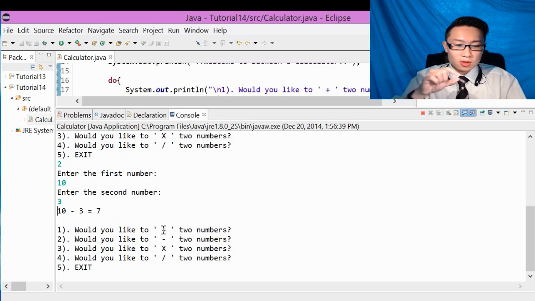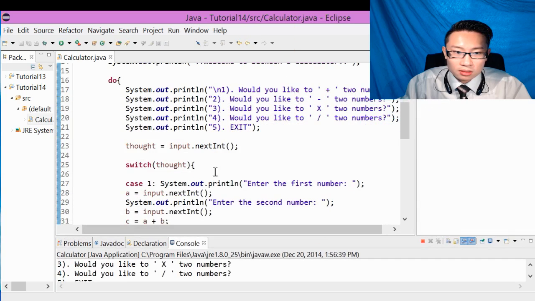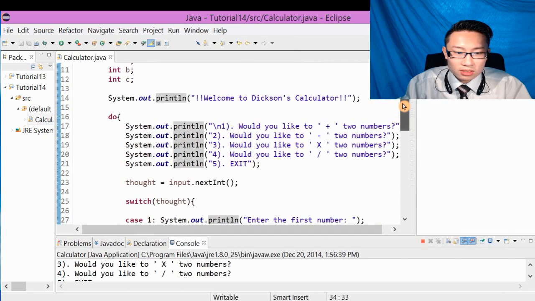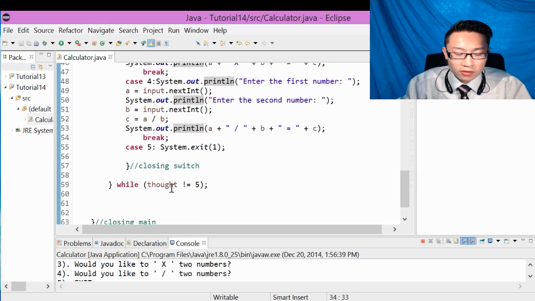Do this first while it is not equal to 5. Remember, my while condition was all the way at the bottom. Yes, all the way at the bottom. Fort does not equal to 5. And I'll just keep on repeating.